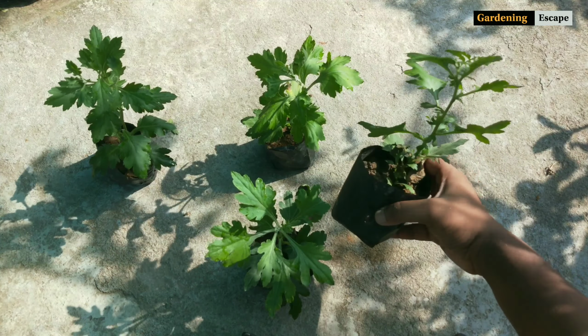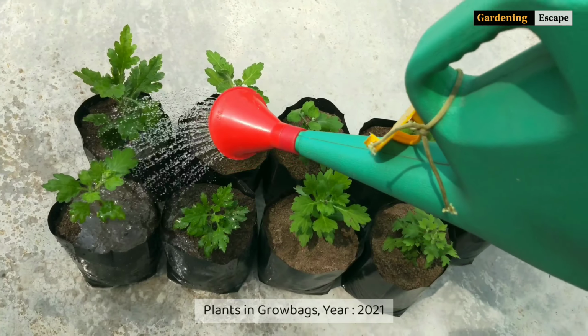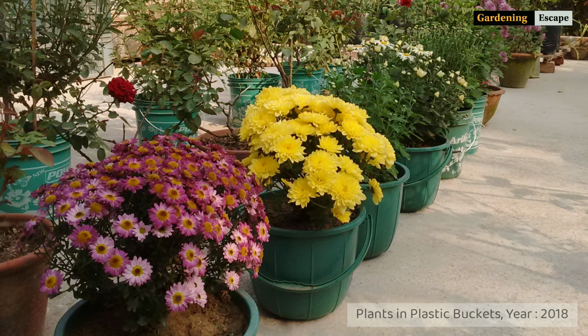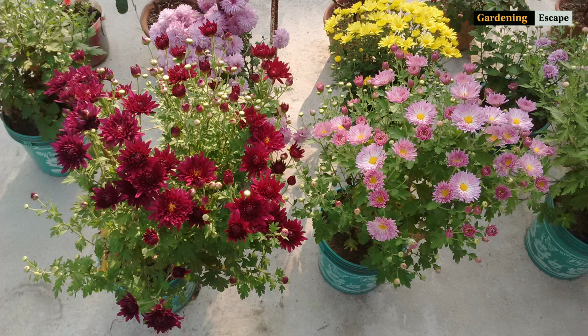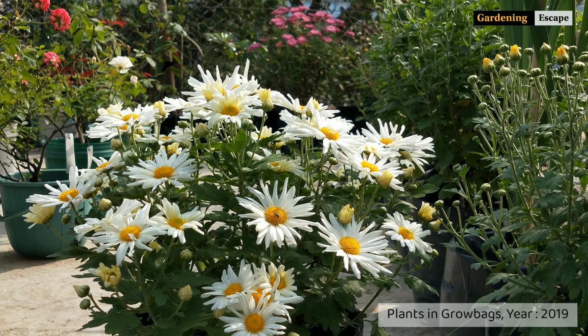Let's look at the containers we can use to grow chrysanthemums. I tried all sorts of things like earthen pots, grow bags and 10-liter buckets too. So far, I was successful in all of them. No matter which container is used, I focused on good drainage and it gave me great rewards. I've got some pictures of previous seasons. You will see plants are growing beautifully in all of them.